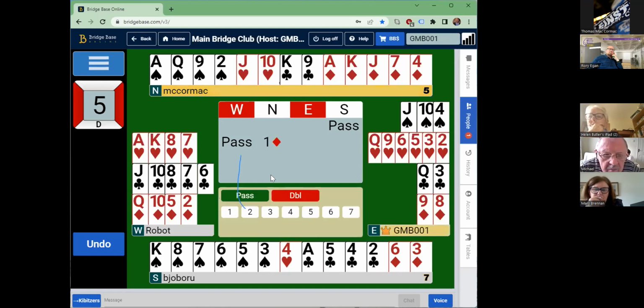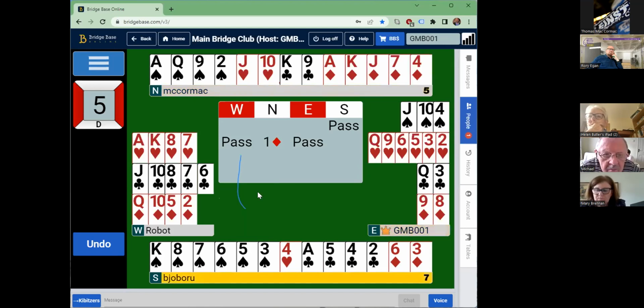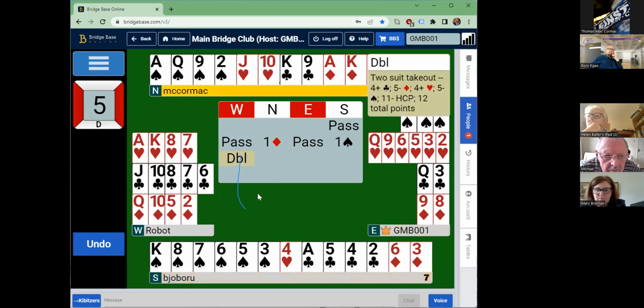Okay, so I'll open a diamond, getting myself prepared. I'm not going to bid a heart. I'm going to bid a spade. Well, that surprises me, doesn't it? I'm surprised at that, because I wasn't expecting my partner to bid a spade, but it's a pleasant surprise. I'm thrilled with it, because now we know we have a fit.